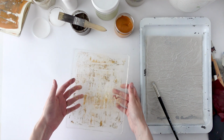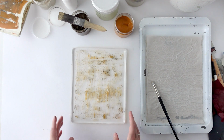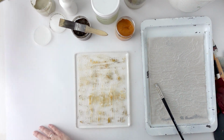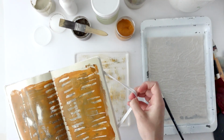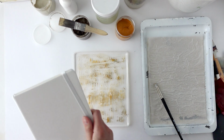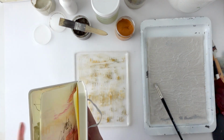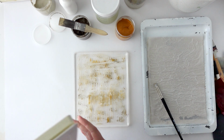If you've been following me for a while, you will know that I very much like textures, and I keep on mentioning it. It's drying now. I keep on getting my books caught with this plastic. I have one more of the books. I mean, I have a few other sketchbooks that I could use. I might use some loose sheets. A bit. Start with this.